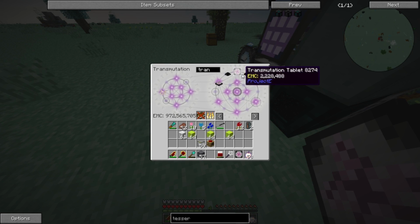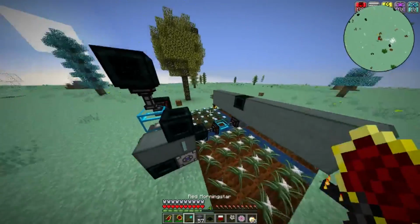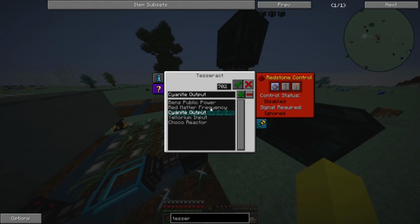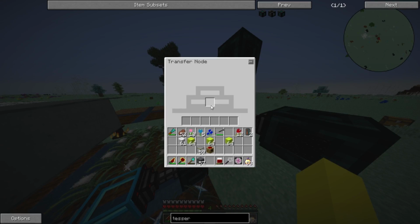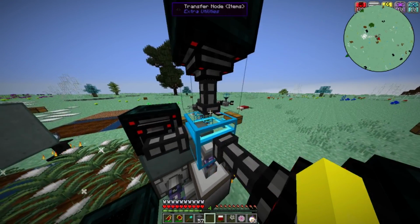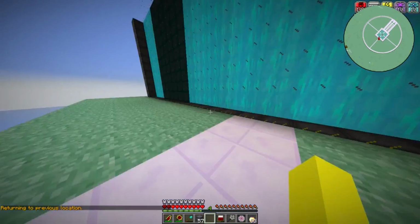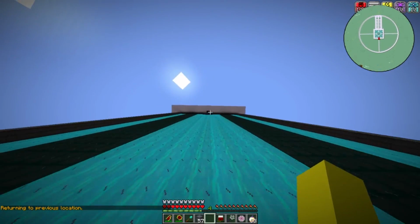Let me see if it's working or not, because I'm not actually entirely sure how this will work or whatever, so on and so forth. I'm not too terribly concerned. Okay, it does not look like it's transferring items, so it looks like we're going to have to add ourselves some transfer nodes on the other side of this. So let me go ahead, slash back.